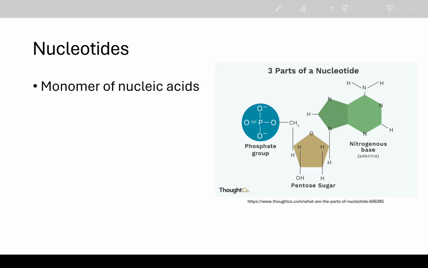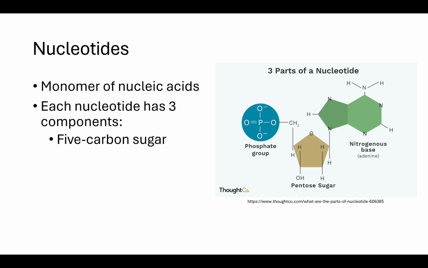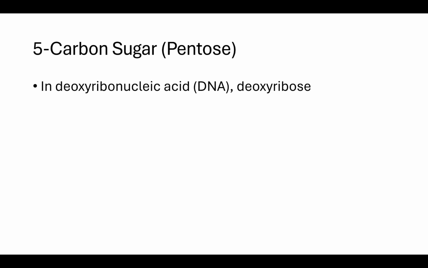So the monomer of nucleic acids are titled nucleotides, and they have three specific parts that make them up. The first part is a 5-carbon sugar, and I did point out before that a 5-carbon sugar is called a pentose. So if I use those terms interchangeably, hopefully it's not too confusing. There is also a phosphate group, and we're going to talk about that. I'm going to make a note about that in a few slides. And then there's also a nitrogenous base, and that nitrogenous base, there's a couple of different ones, and we'll talk about those on a future slide as well. So these are the three components of a nucleotide. Every nucleotide has at least those three parts.